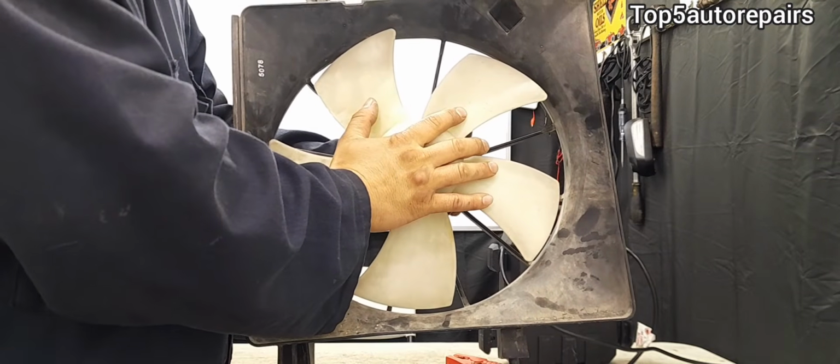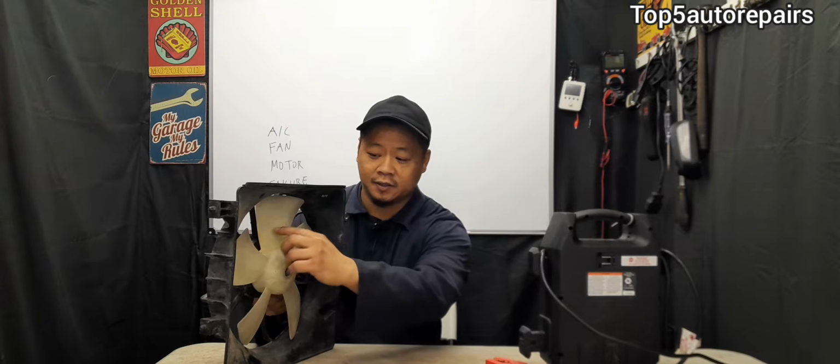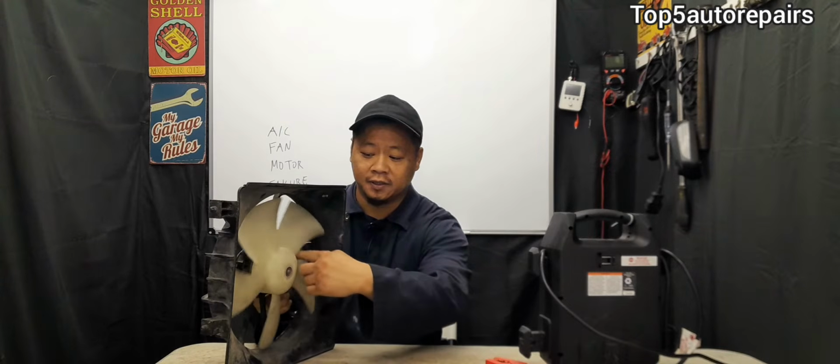The next sign that the AC fan motor is failing is that the AC fan is spinning very slow. When the AC fan motor spins too slow, the AC condenser cannot dissipate heat fast enough. Therefore, it will affect the AC system. For example, you may notice warm air coming out of the AC vent, or you may notice inconsistent cold air coming out of the AC vent.